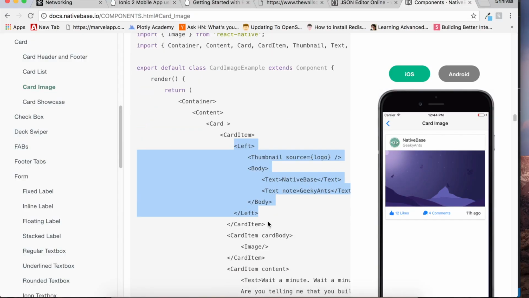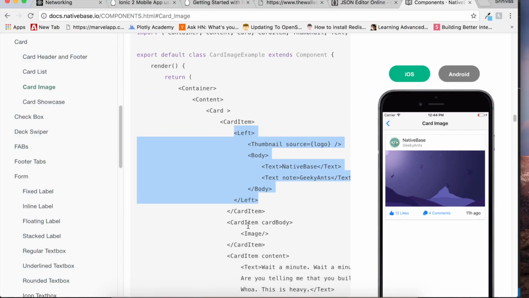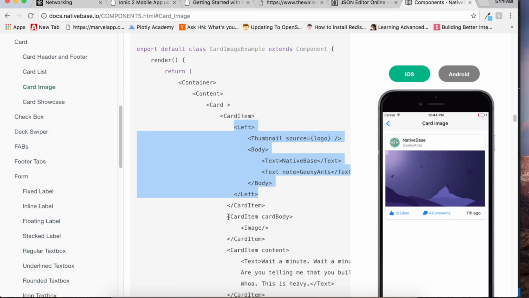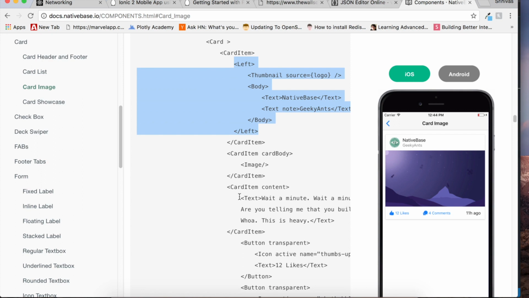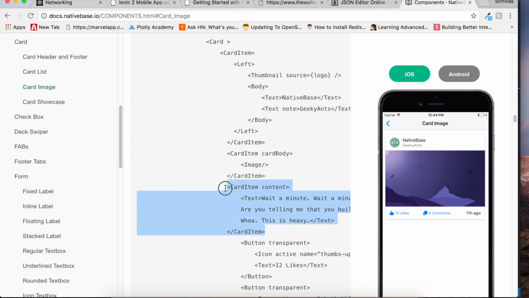Now I'm going to create some more parts, like a card content, using one more item with the text.